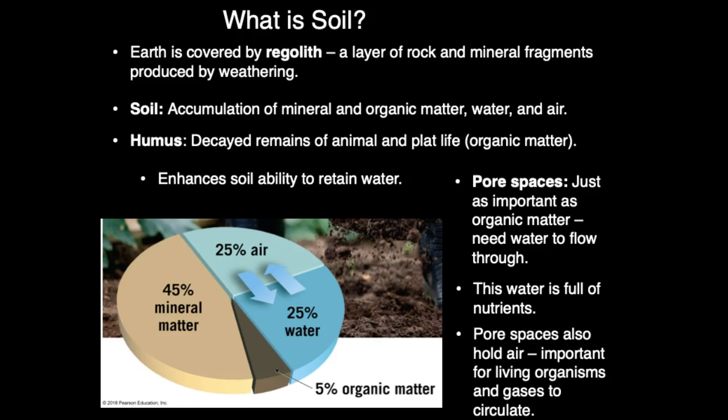Okay, so although the mineral portion of the soil pie chart as you're seeing is much greater than the humus portion, humus is very key to soils for a few reasons. One is that it enhances the soil's ability to retain water, aside from also being a very important source of nutrients to plants. Air and water are very key for living organisms who dwell in the soils and take advantage of the soils. So almost all of the land-based animals really are benefited by both of these things.